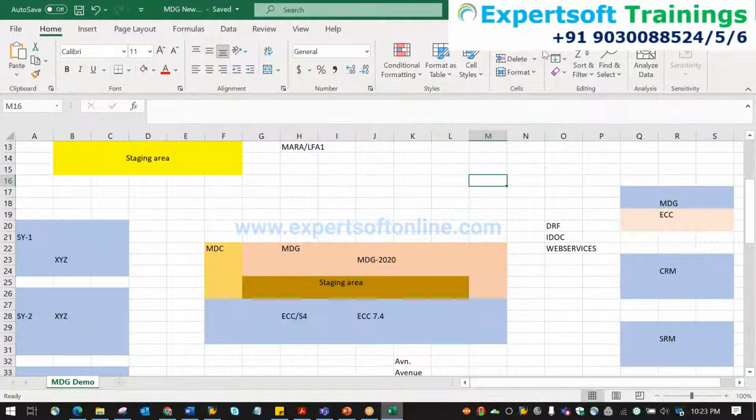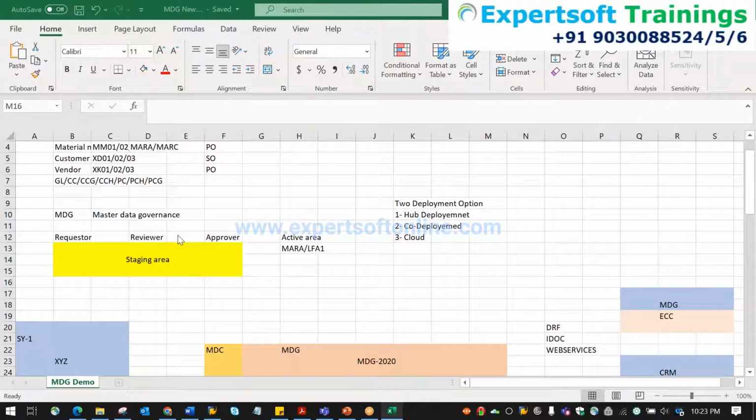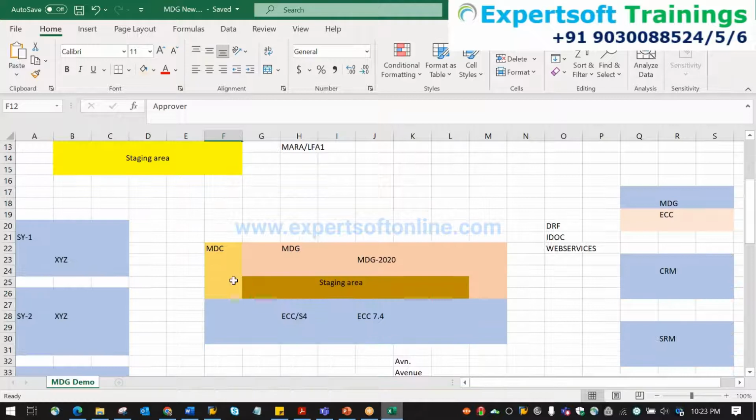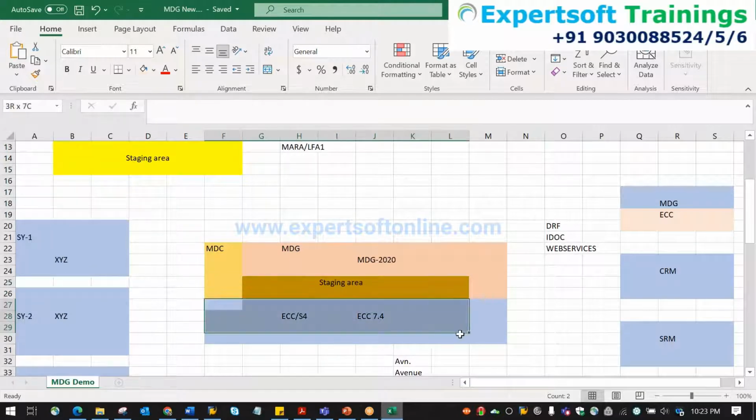Okay, so this is MDG, right? So you got a clear picture of MDG. Why do you need MDG? MDG is basically used only for a governance approach, right? So once MDG is in place, all the master data, whatever you are doing right now, needs to go through MDG. Even create, change, block, any operation you do on master data should go through the governance process. Once final approval is given, the data will move from the staging area to the backend table.